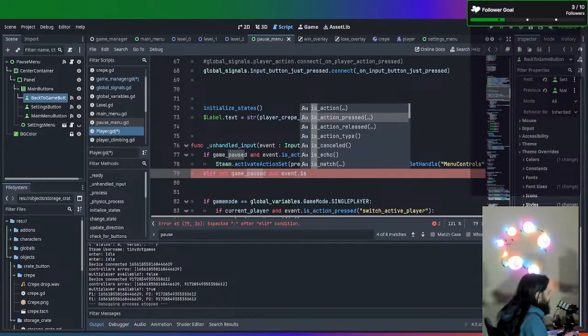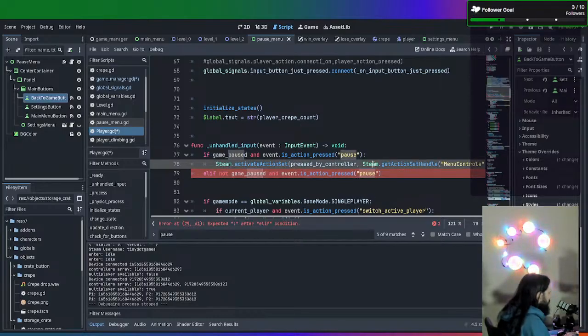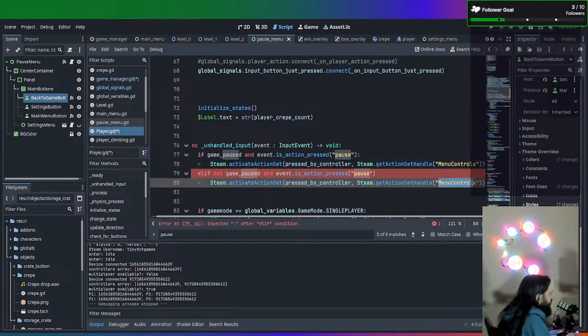Is action pressed, pause. We'll copy the same thing down here, but instead of menu controls, we'll set it for game controls.